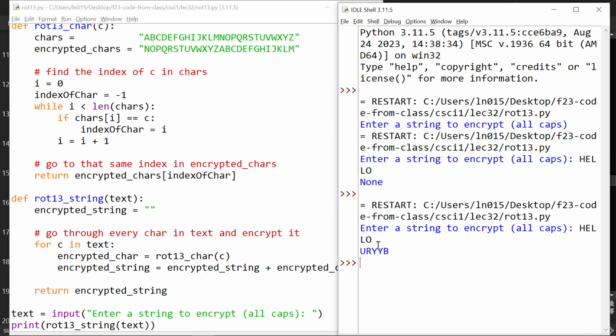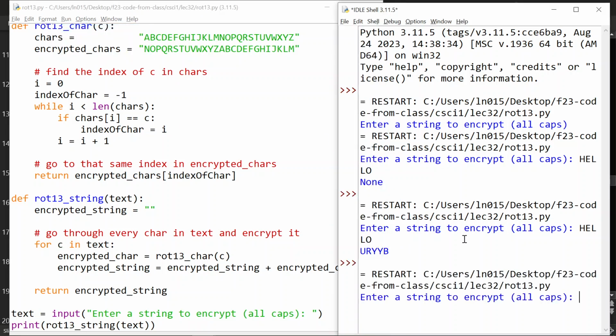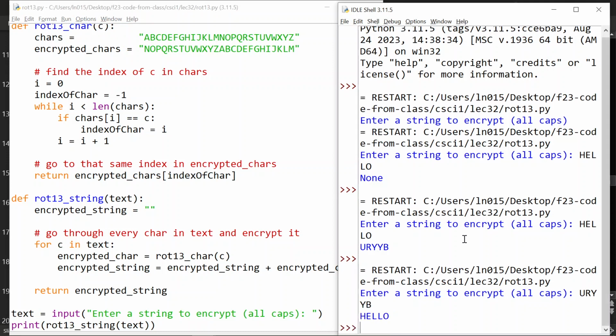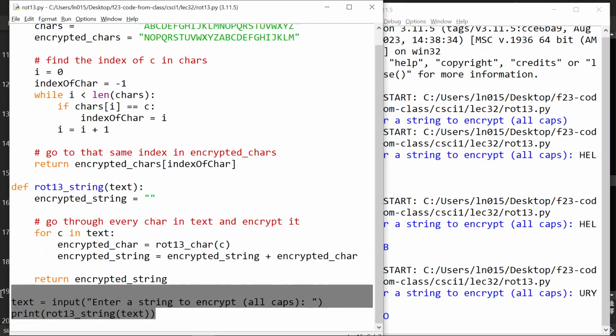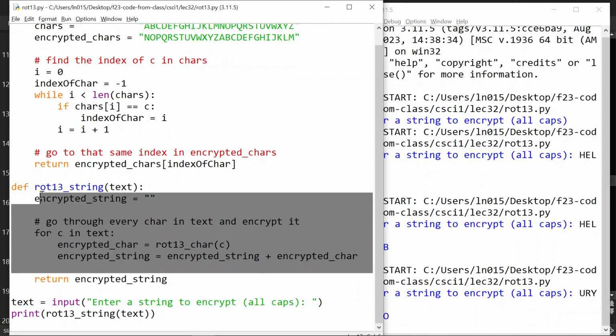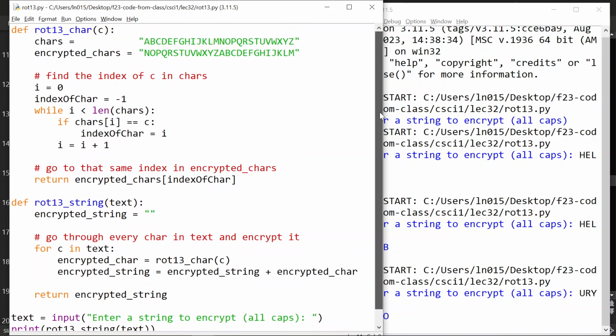Uryib, sweet. And you give it again, and it will decrypt it. Uryib goes back to hello. So it's a complicated idea, but functions made it easy. Like we pretended that we had some things, like when we wanted to use this. And we're like, all right, what else do we need? Pretend that we had this, and then we made it. That's kind of how you do it when you're programming stuff. Think about what you need, pretend you have it, and then go make it.